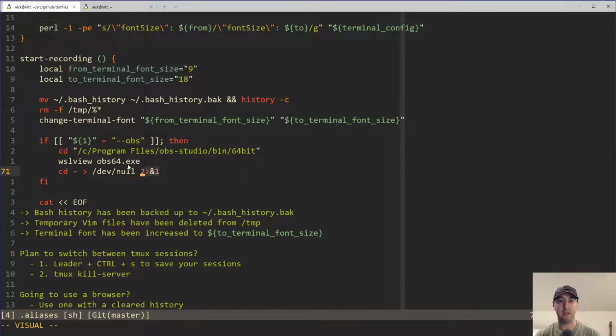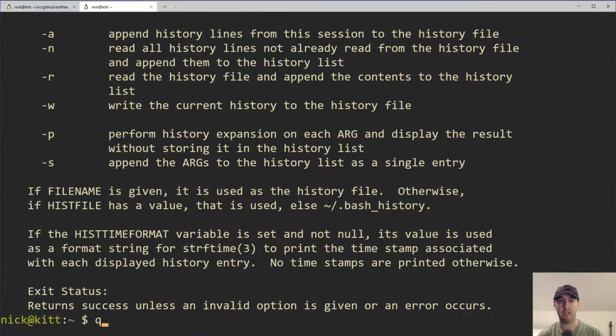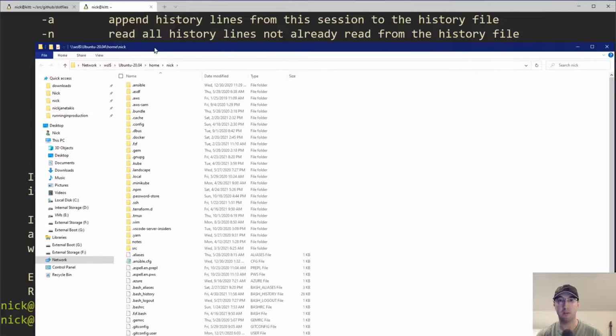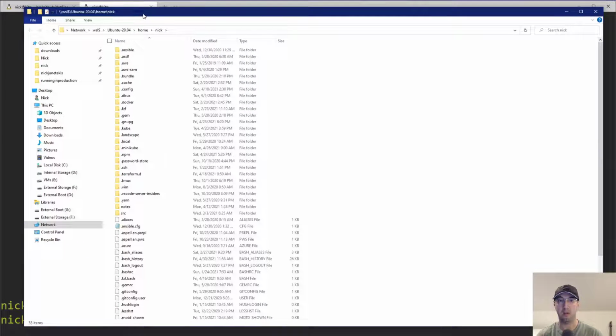Now, this is a little bit funky, but oddly enough, when you run WSL View, which is a program to launch, I guess, other programs that exist in Windows, it's kind of strange because normally you can run stuff like explorer.exe like this, and this will actually just run, and it's going to open Explorer in the current directory, and it's all good. It's going to look a little weird because everything is zoomed out. But this is Windows Explorer launched from WSL, and it's all working great.